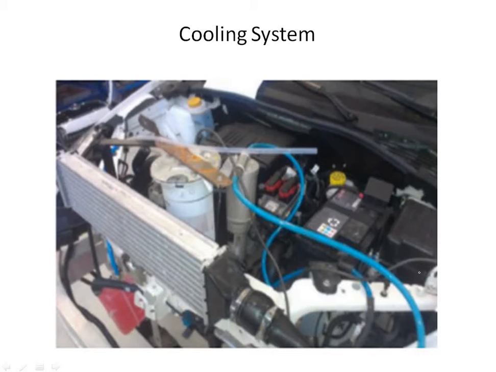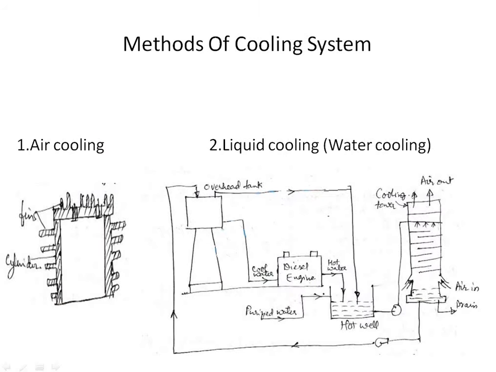Fourth, physical and chemical changes may occur in lubricating oil, which may cause sticking of piston rings and excessive wear of the cylinder, as well as the piston rings and piston. So it may be a heavy loss, so there is a necessity of a cooling system. Next, methods of cooling system. The important methods of cooling are air cooling and liquid cooling or water cooling.